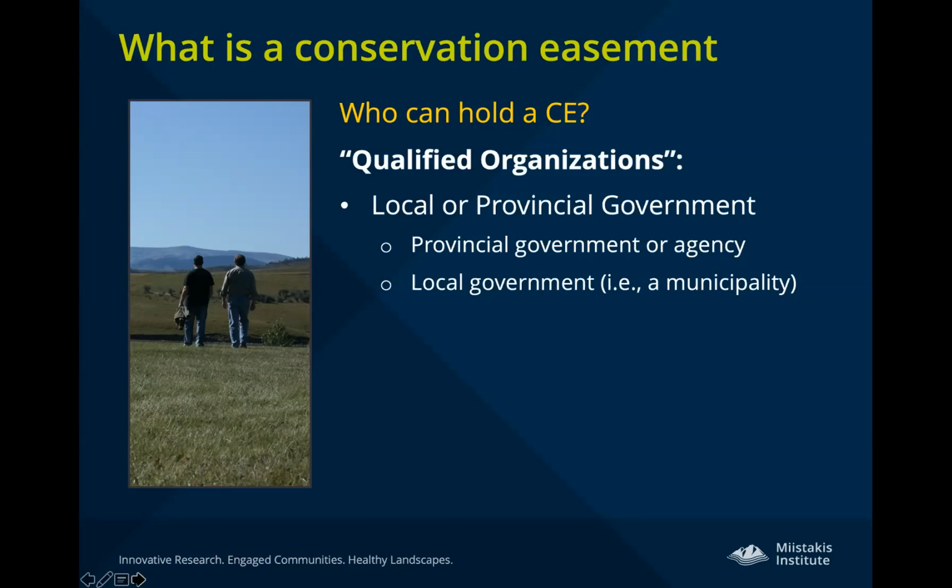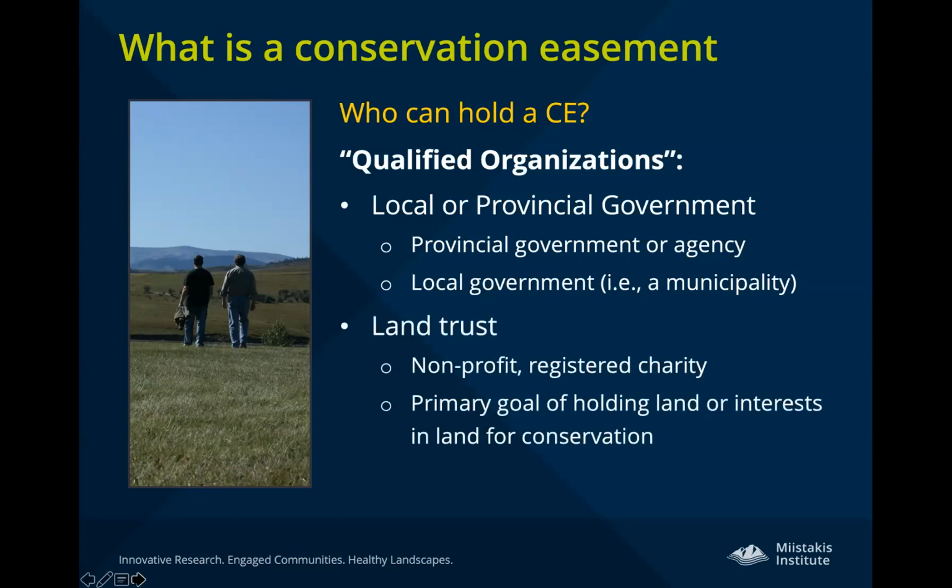But it's important to understand the difference between can hold and will hold. So an agency may have the ability and a municipality may have the ability, but have no interest in holding conservation easements. And there are a couple of municipalities in Alberta who have active conservation easement programs. Strathcona County, Flagstaff County, they're programs that were set up where the municipality has stepped forward and said, we've created this program, we specifically want to have conservation easements.